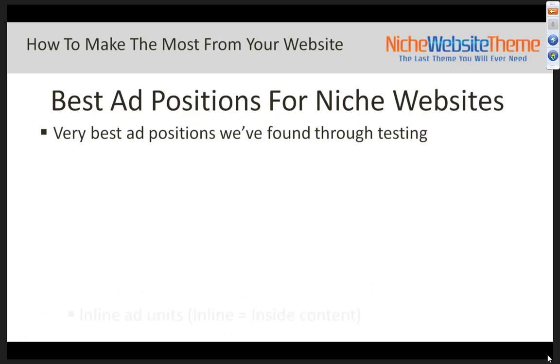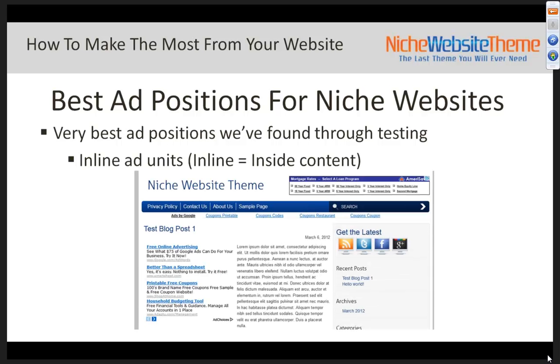So some of the very best places that we found through our testing are inline ad units. I have a couple of quick examples here. If you take a look at this example site, it has an ad unit just below the title with the content wrapping around. This is your typical inline ad unit that's going to perform very well.